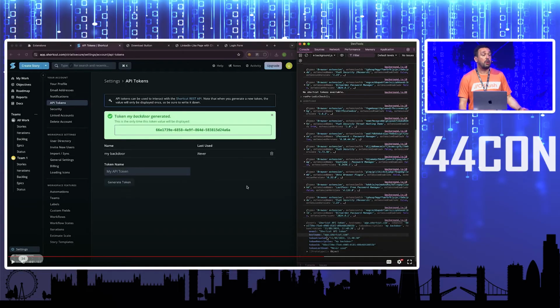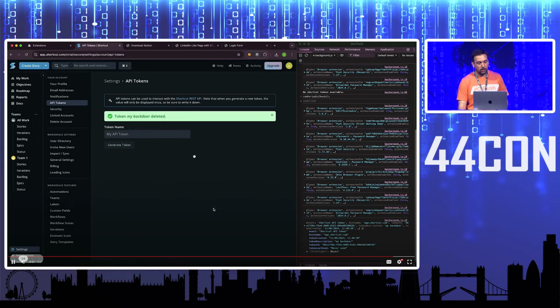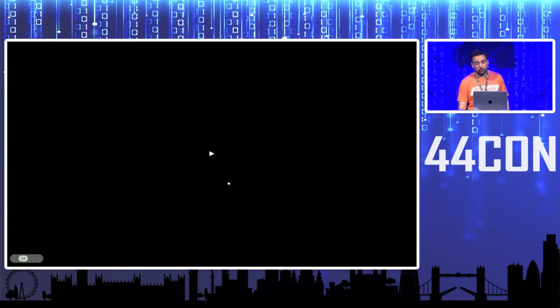So maybe we didn't have this feature already, but when we're responding to the incident, we're like, OK, we need to go and verify there are no other backdoors in Shortcut. How do we do it? Here's the JavaScript we're going to update in our browser extension to do so. It'd be very difficult to do it otherwise. And then I delete it to make sure you don't access it as well, even though it's a test tenant. OK, so that's pretty powerful too.